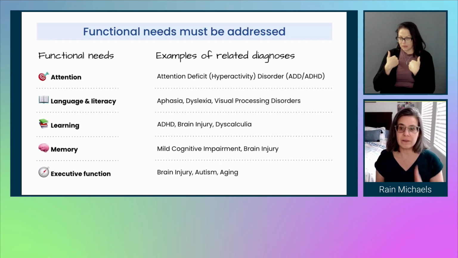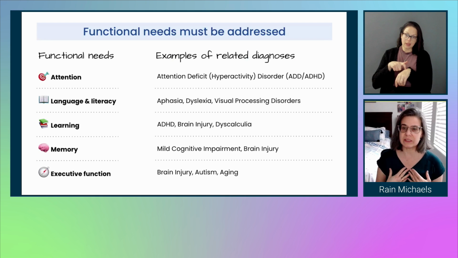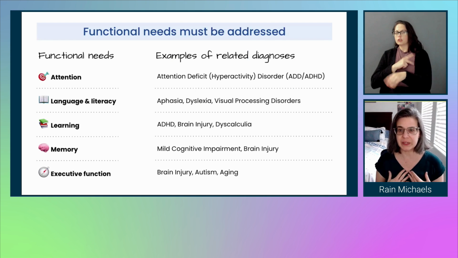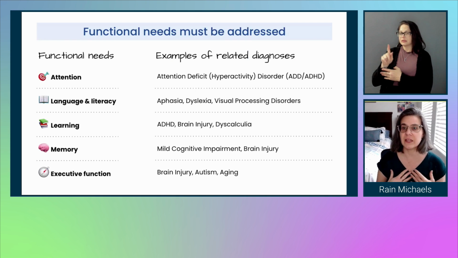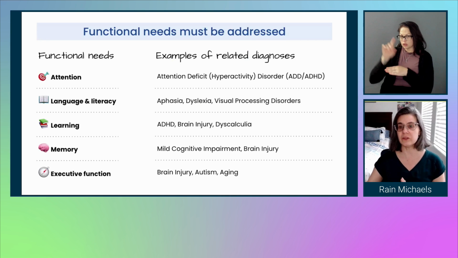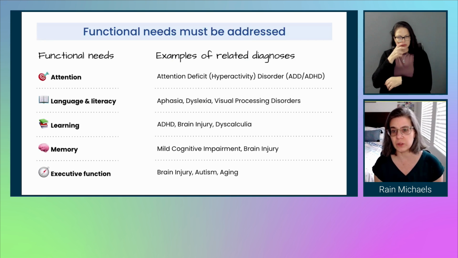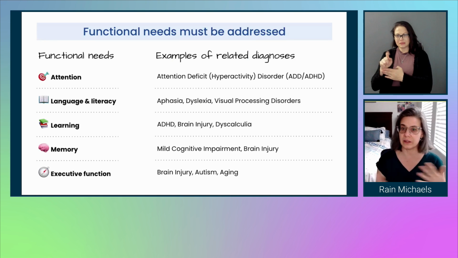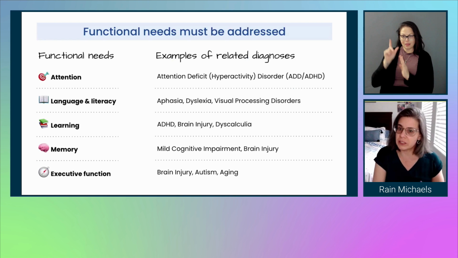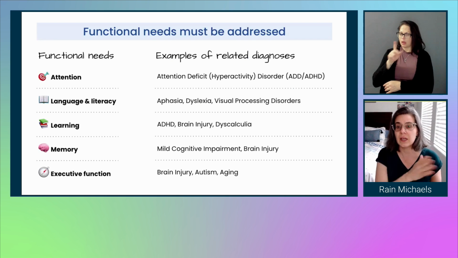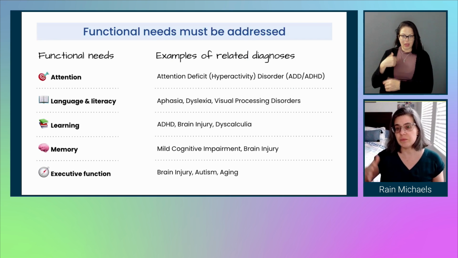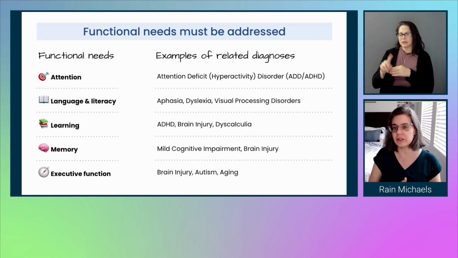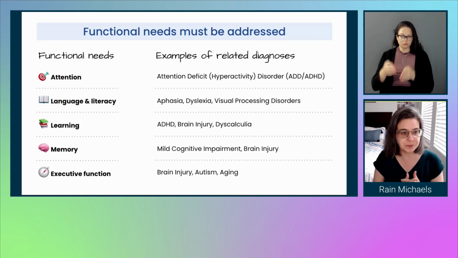So for a very long time, I personally suspected I was dyslexic because my functional needs mapped very well to what I was hearing from other individuals who are dyslexic. And it wasn't until later that I realized, oh, actually, I'm not dyslexic, I'm autistic. My functional needs may be a little bit different from another autistic individual's functional needs.